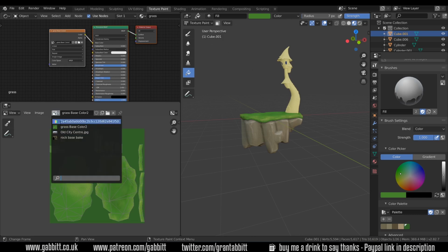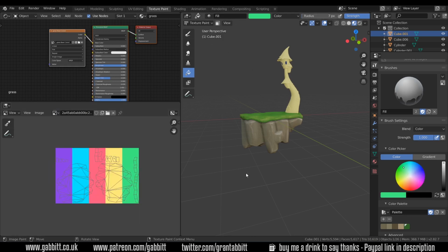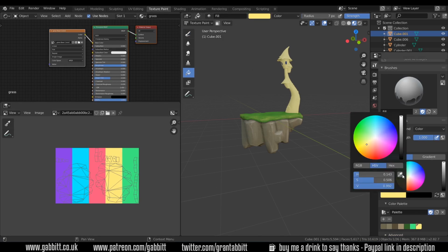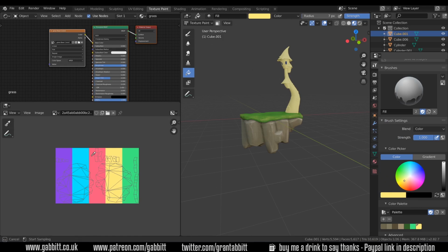I'll just load in our colour palette once again and select some of these. Then I can add them to the palette nice and easily. So clicking on my colour, go to the picker, across to my colour palette, and then add it to my collection. So these are a lot more vivid and bright, and I might be changing my mind as I go along depending on what I see. And I'll probably be doing more hand painted stuff anyway.